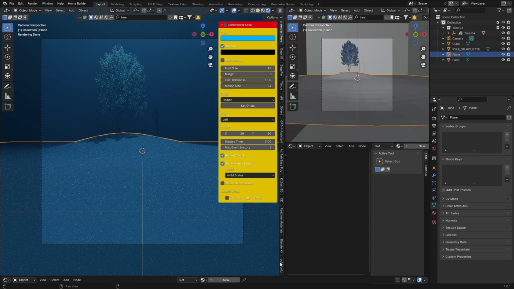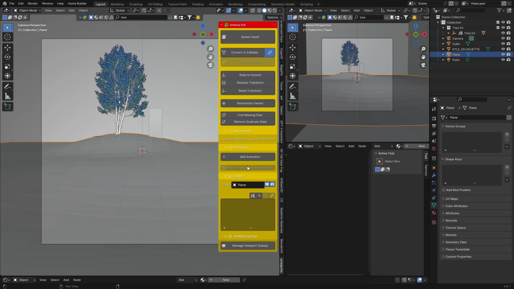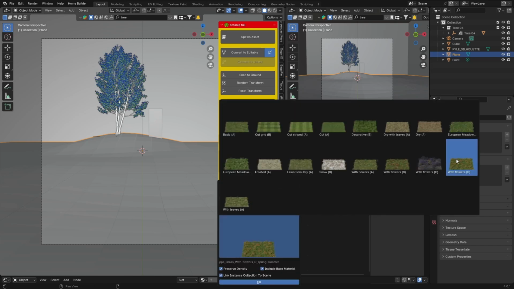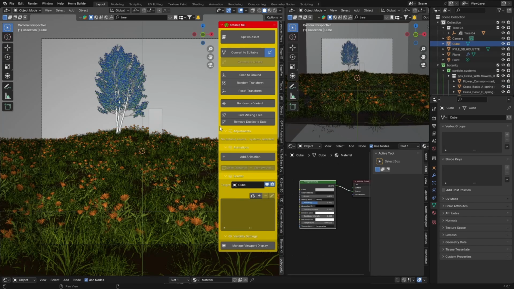So what I did was, let me just go here and make sure your plane is selected, and I added some grass. This is paid, but there is a Grass World add-on now that you can get free grass just by scattering. Just type in YouTube Grass World free, and there's a few videos on how to use it, and you could probably get the same results as me. But I'm just going to quickly throw on grass with flowers. Okay, didn't crash. Very nice.